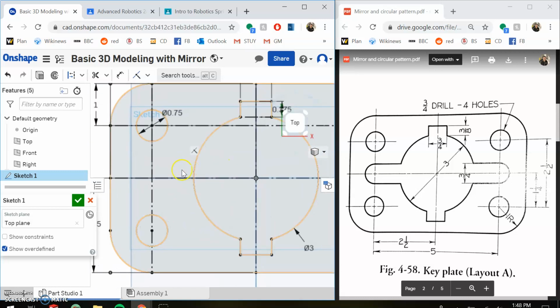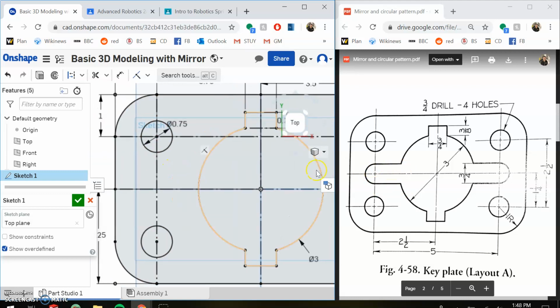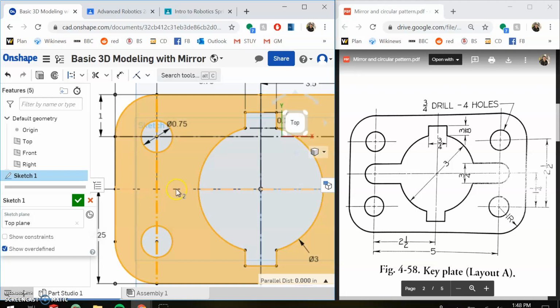Okay. Now, last thing we need to do is these two sides. I'm just going to do one side, and then mirror to the other side. If I look at this arc here, I'll see that it's actually on the same center line as these two holes, and I actually have that construction line right here to work with.